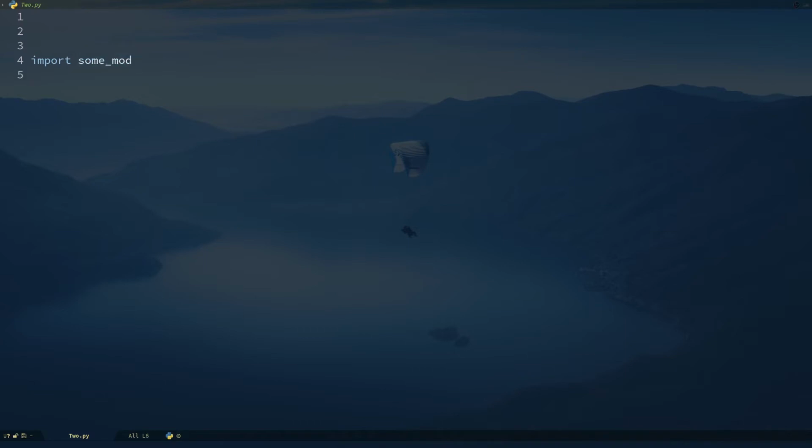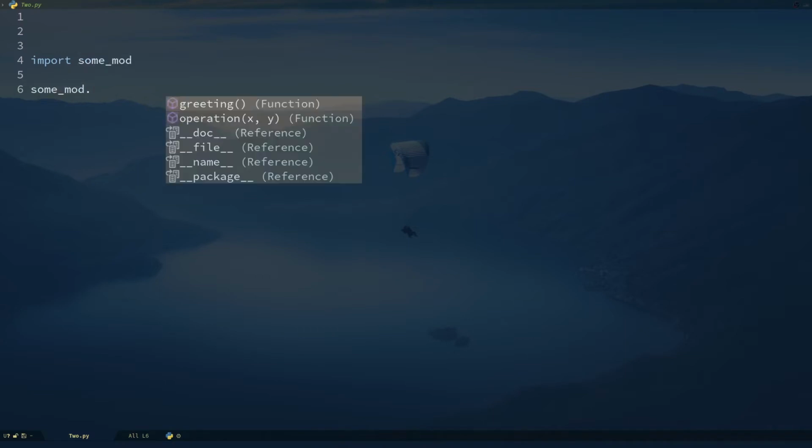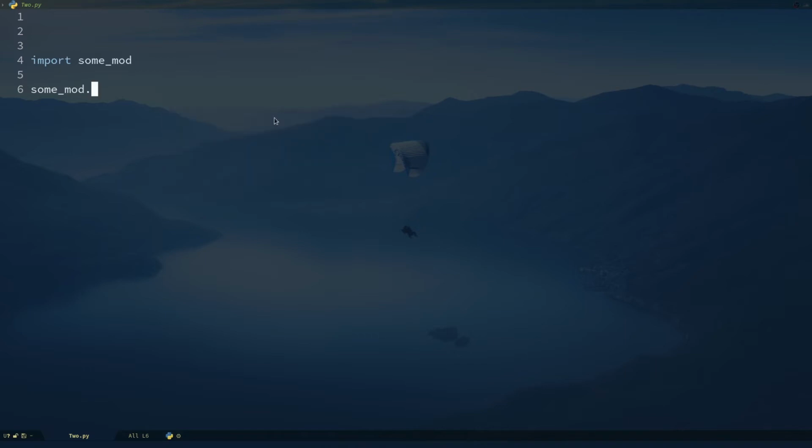Now if I need to access the contents of this file, I can simply do summod dot, and we have these two functions right now. If I do something like summod.greeting, it's going to print out the greeting. Let me save this file.